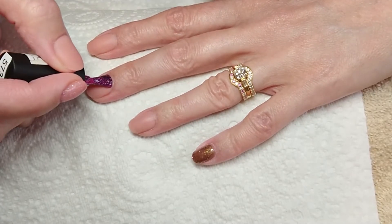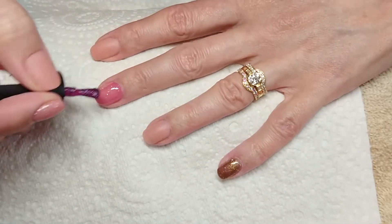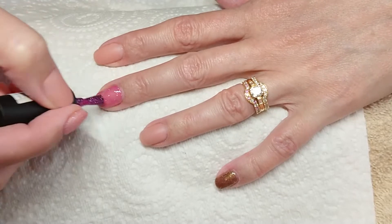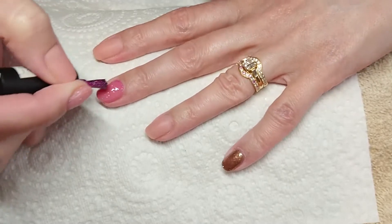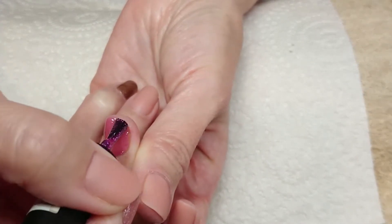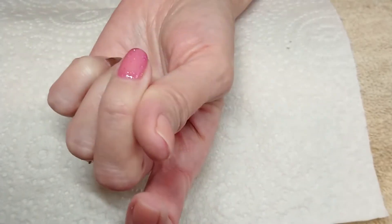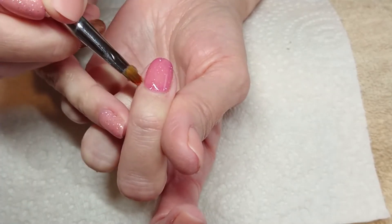On the middle finger I'm going with the color-shifting Elite 99 number 5738 - one of the first gel polishes I ever bought. Kudos to Elite 99 because I've had this polish for years and it hasn't thickened or gone goopy - it's been great. You can see it changes color when it comes out of the lamp. Here you can also see a different way of capping the free edge - very effective on short nails, particularly on the one I broke which is still the shortest.